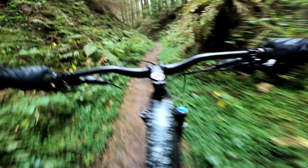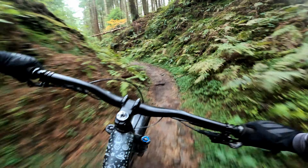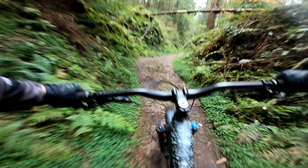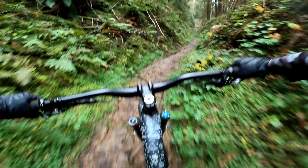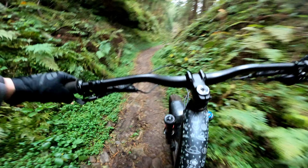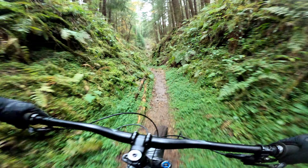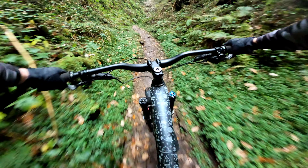With the drop done, it's straight into the gully. This thing is a winding track filled with loose rocks and sticks that blow down from the forest above. For most of the year this thing acts as a stream. All this combines to make it a fast and unpredictable ride — but damn, it's good fun. I love how rowdy it gets down here. I think it's easy to see why this is one of my favourite sections, and also why I chose to ride my Cube Stereo today.